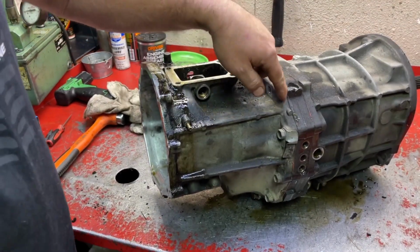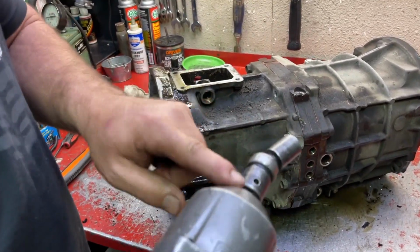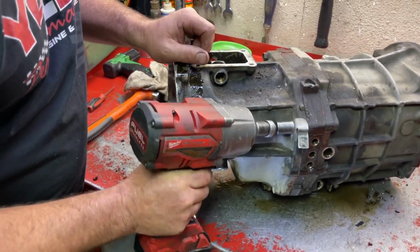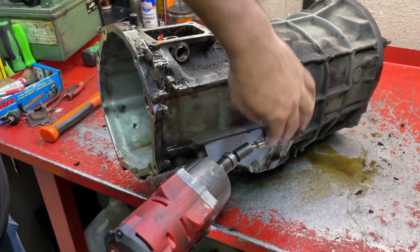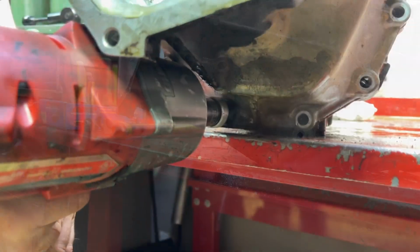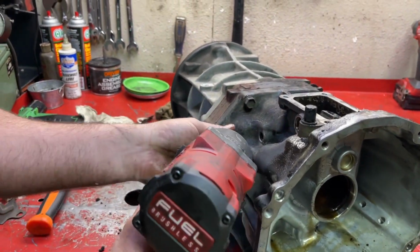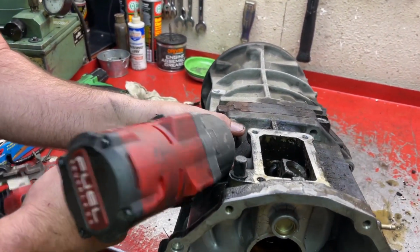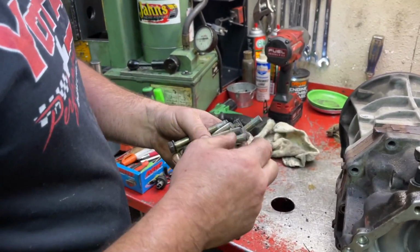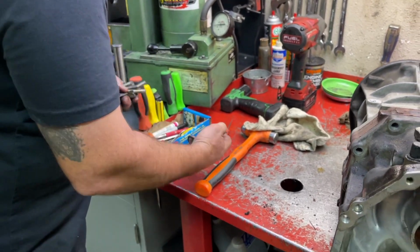So now we're gonna undo the main bolts that hold the cases to the center plate. They're 14 millimeter, and a half drive wobble socket is really awesome to use. Are those all the same length? They're all the same length. Yeah, they're 10-1.25 by 80 millimeter, and there's 10 of them. Nice. That makes it easy.